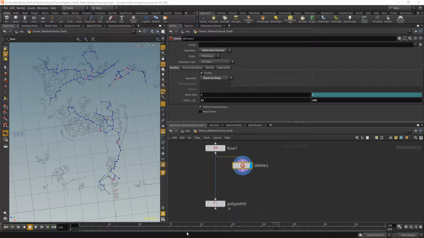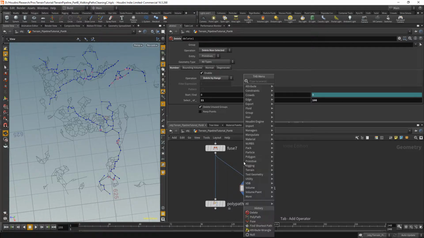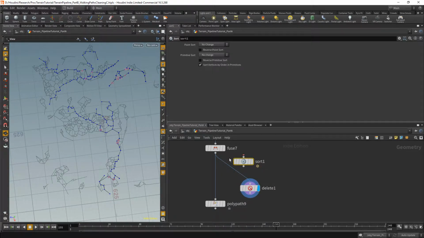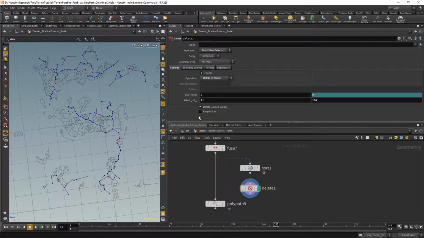But what we probably want to do is add a sort node and sort by randomness. Sort them in a random order. And now we can start to choose how many paths we want.